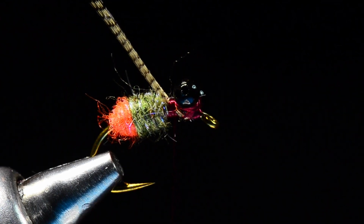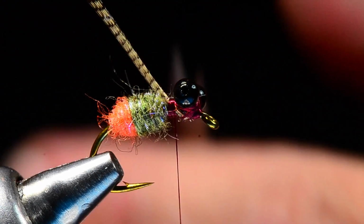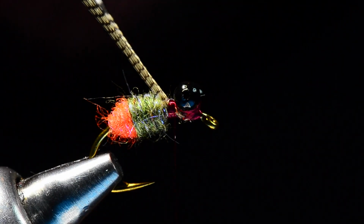This is a pretty well-designed fly in that, carp fishing, you need a fly that sinks quickly but doesn't splat when it lands. And Daryl's gone to great lengths to create that. It also always lands hook point up, so it's not going to snag on the bottom. So pretty cool design. I like this one.